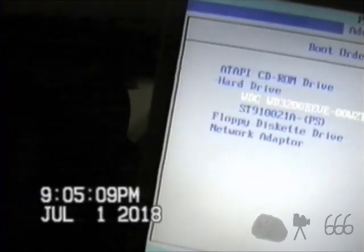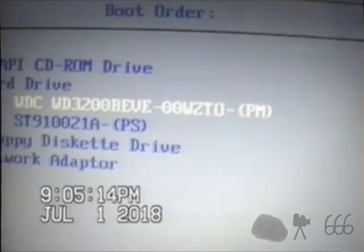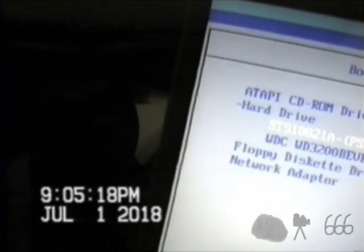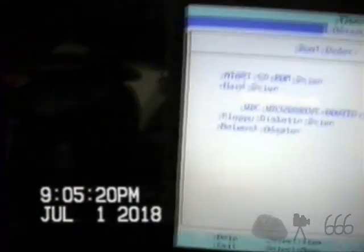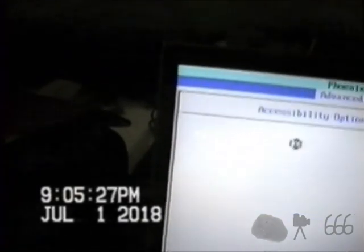Oops. So there's our boot order. Looks like it's using the 320 as the primary master. That's rather interesting. Let's see what happens if I set the slave to boot first, because of course that's the drive I want to boot off of. Probably going to screw it up by changing that boot order.